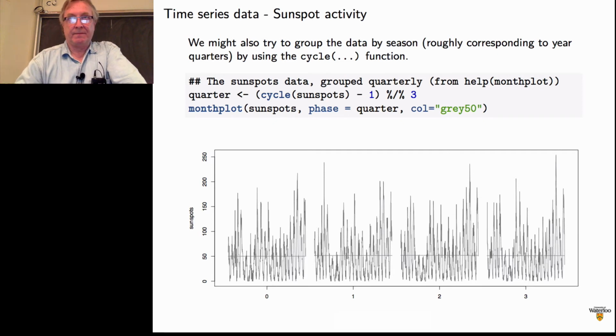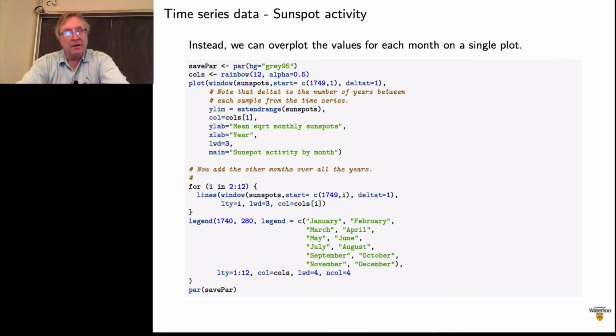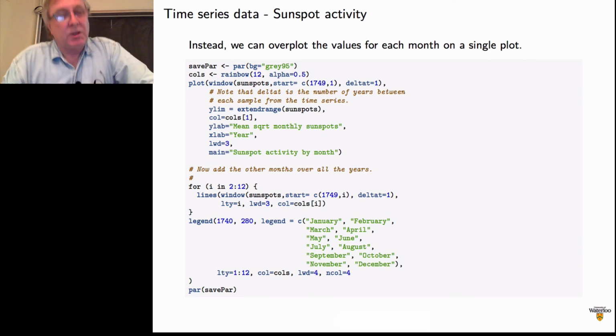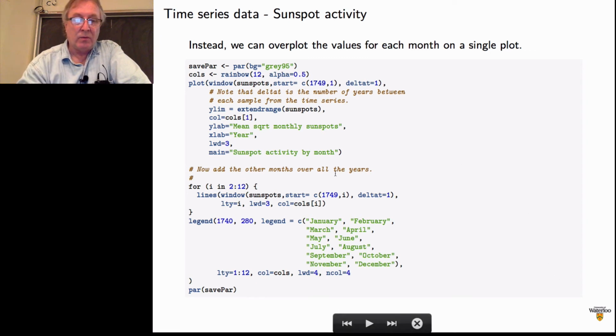Okay? All it means is by that frequency that you're using. So this is giving it the phase of which months are in that quarter. So again, they look kind of the same over each quarter, but it's kind of hard to tell like that. What you might do is, of course, plot these on top of each other. And so here's a quick and dirty thing of plotting one on top of the other.